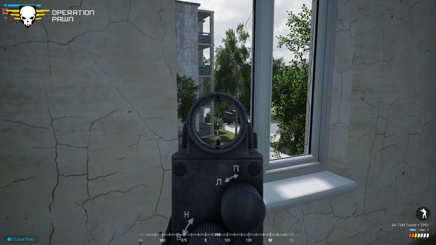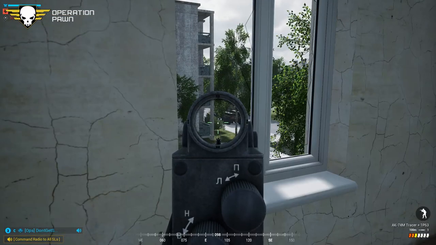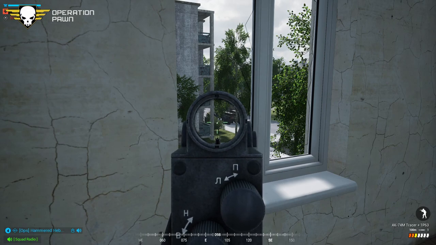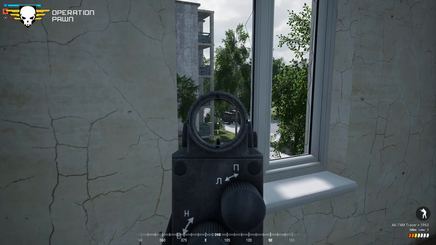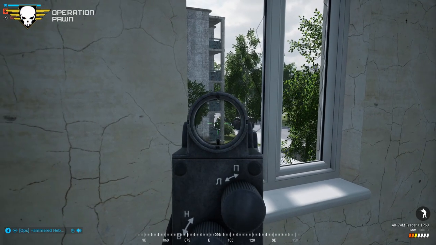Don't move around too much. I'm trying to listen for footsteps. All right, he's coming towards us from the northeast. Be careful. I'm gonna try and get through this fence. All right, man. Only entrance is on the west side of the building. Yep, hop in the fence and come.